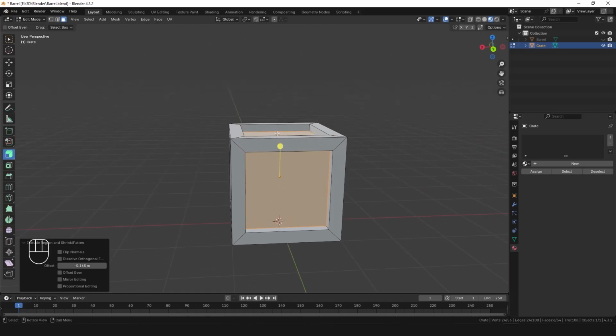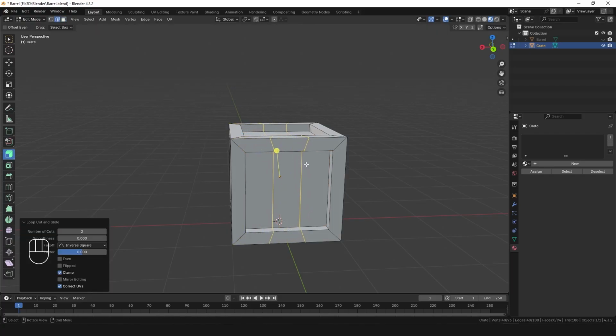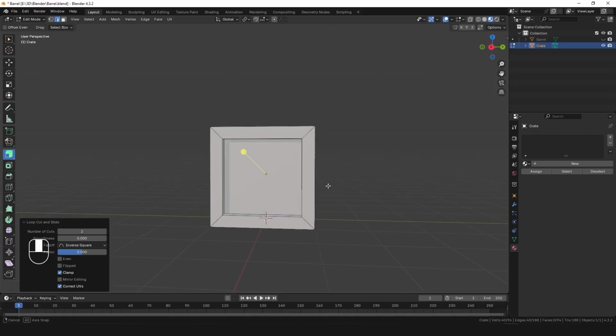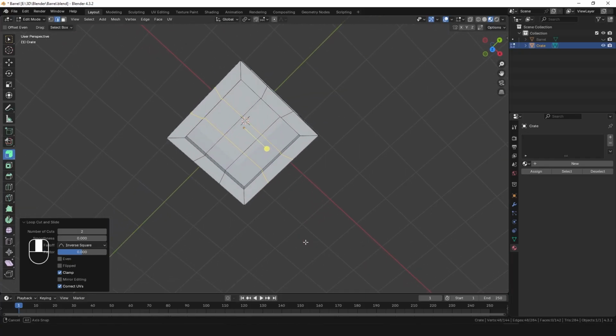Now, what we want is to have little wooden panels going across. So we need to add some more edge loops. So doing Control R, and using my scroll wheel can increase. Happy with that, and right mouse button because I wanted just to stay in the center, and do the same over this side as well. Control R, scroll wheel, click, and then right click. Yeah, I'm quite happy with that.